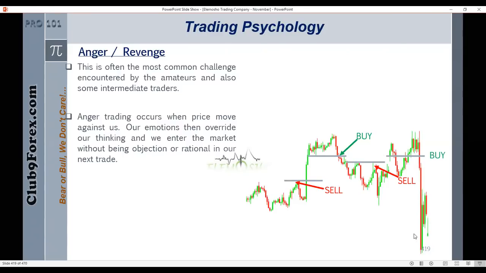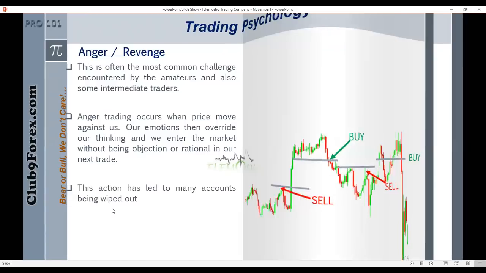It actually went down. Now, this is a very terrible mess, and it happens a lot of the time to a lot of Forex traders, especially newbies and even intermediate traders. So you don't want this to happen when you are trading. When you have gained the knowledge about the market, you want to stick to what you know. And as time goes on, in this same session today, I'm going to let you see how you would have approached this without getting messed up by chasing and revenge trading. So this action has led to many accounts being wiped out.